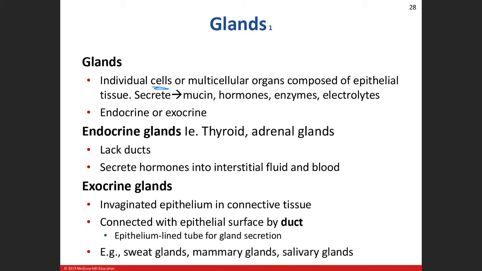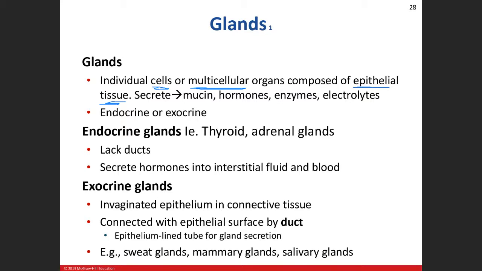And then we will talk about the multicellular organs, all right, for glands. But you have to understand that glands are composed of epithelial tissue, okay? Epithelial tissue. And in fact, several of the glands, as you're developing as a baby and fetus, those glands will come, like your sweat glands, from epithelial tissue that invaginates, it sinks down into the deeper layers of your skin, okay? So glands are going to make things, and then they're going to secrete them or emit them out, all right?